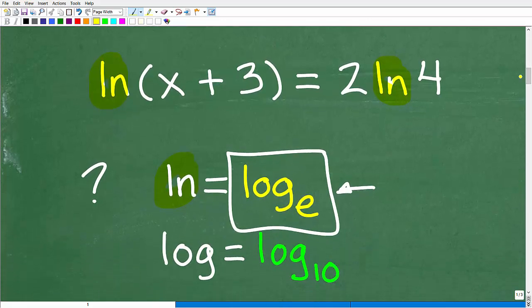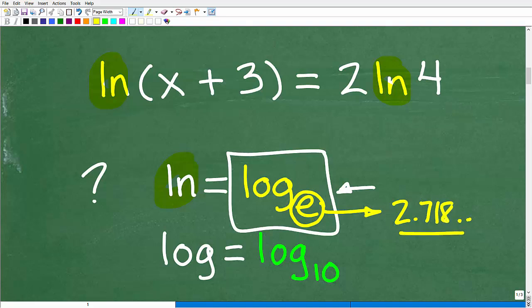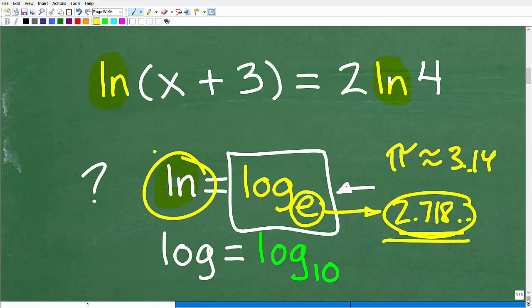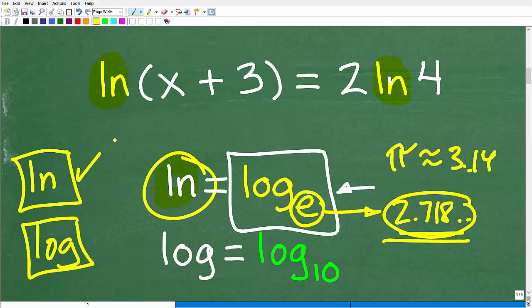The whole idea behind logarithms, it's another way that we can write an exponential situation. You can write exponents and powers where you have a base to an exponent equal to an answer as a logarithm. And you can write a logarithm as a power. This is what a logarithm is. And for those of you that never studied this, this is the real basic understanding of this topic. Now, this E here is a constant. It's a number. I think it's around 2.718. This is an extremely important number in mathematics. But basically, E is a constant kind of like pi. It's approximately equal to 3.14. But this is what we call the natural base E.